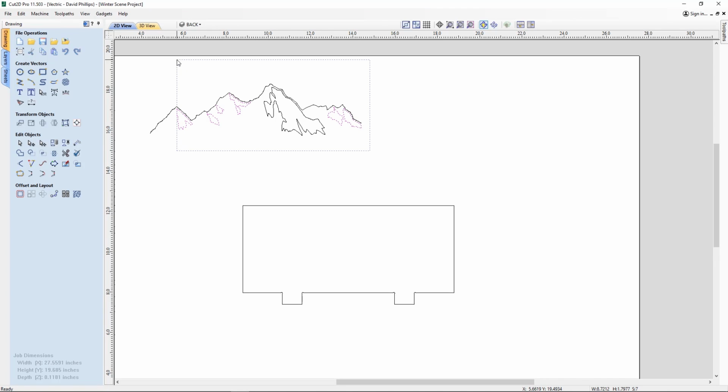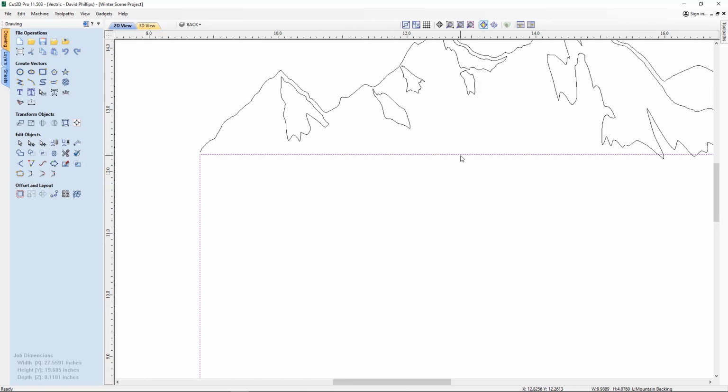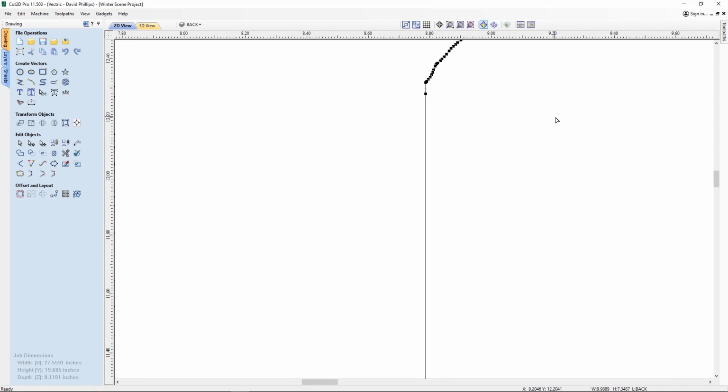Because with the time that we've got today, I haven't really got time to be going through the full tracing process. So I'll just move that into position, and all I want to do is just connect this to the backing. So I'm just going to delete out this line, and in node editing, just pick these 2 points with shift held down, right click and join vectors with a line.